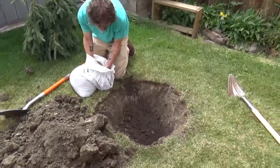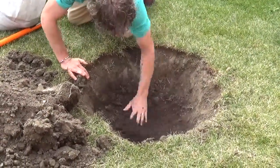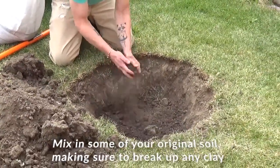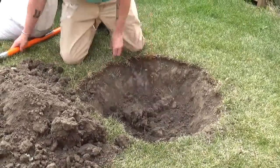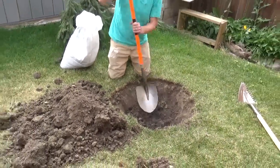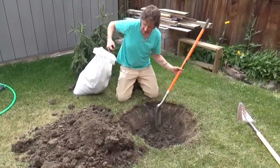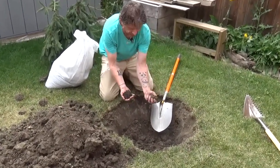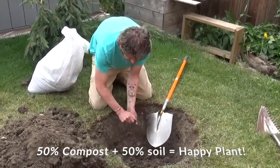So you can see I'm adding, and if you remember, like I said, I'm putting some of this back in. I don't want it all to be just compost. That doesn't do anybody any good. I want some of this clay mixed in with it so that those roots get used to fighting through that, because look at this, okay? Look at that. Put the roots in that, no problem. Put them in that, big problem. Mix the two, you've got a nice balance. So that's what we're going for here.